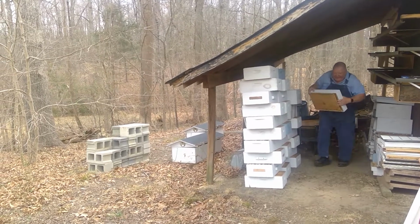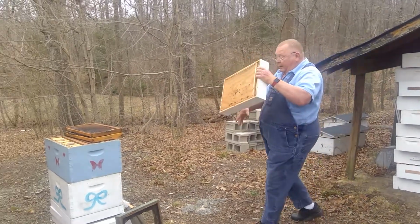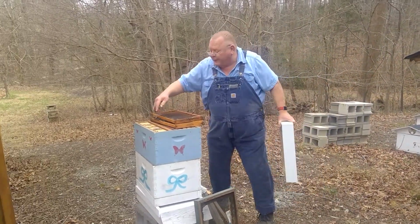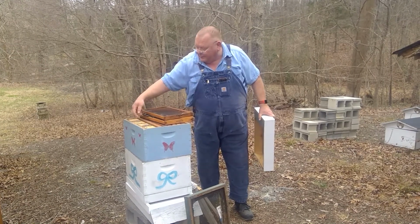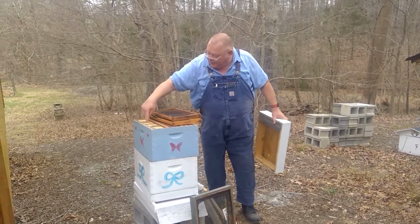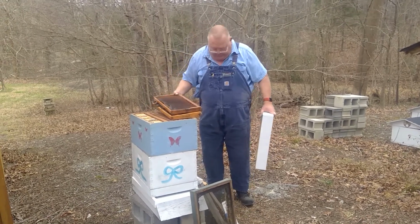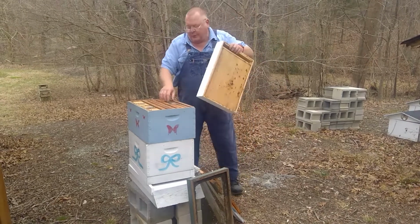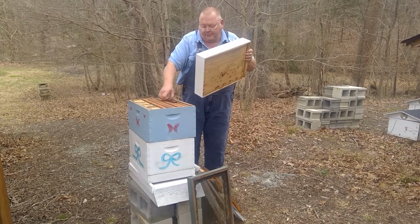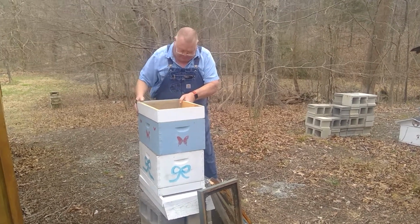The ones I really like are the Miller feeders. They're a lot easier to use. To fill this thing up, you've got to open your hive and then, with your bucket of syrup, pour it down through the little plastic cup and fill that thing up. This thing just sits right on top of your hive like this.